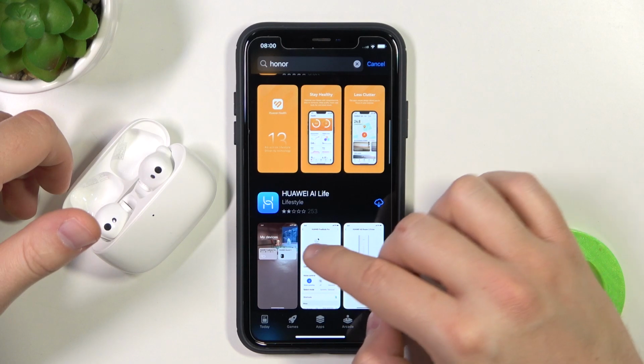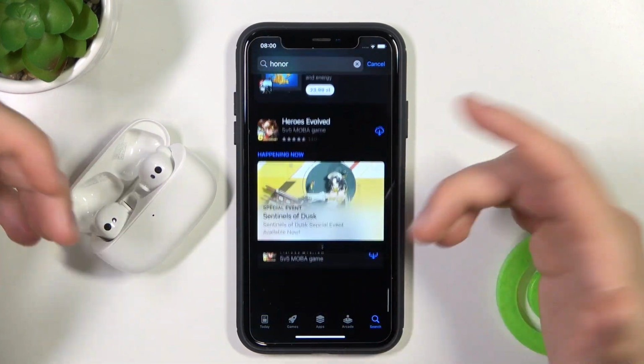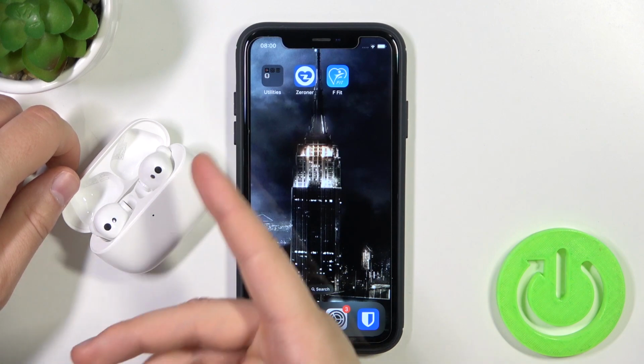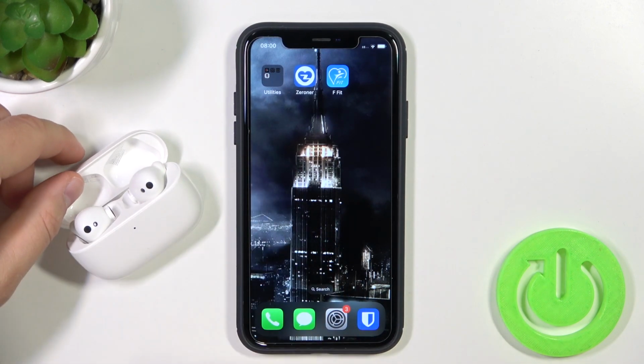You can find the Huawei AI Live, but that's not the Honor. So yeah, you cannot unfortunately connect them to the application and get more features like, for example, the sound equalizer, adjusting the gestures and other stuff. You can do this on any Android device, but on the iOS you cannot.